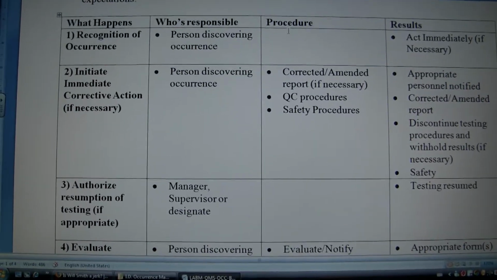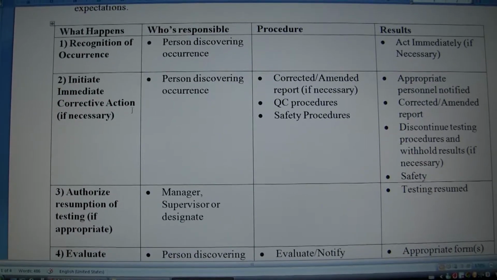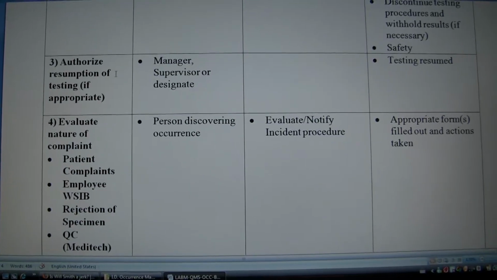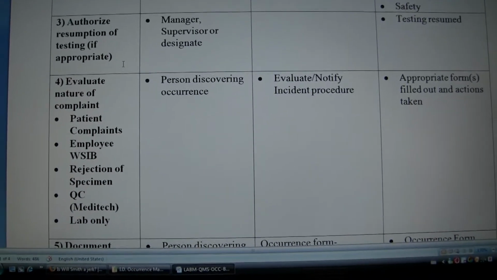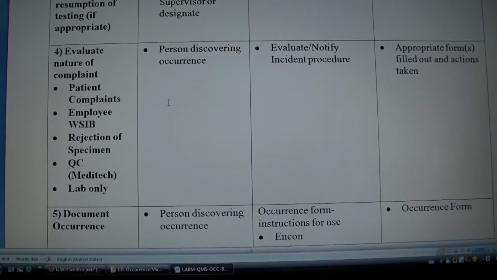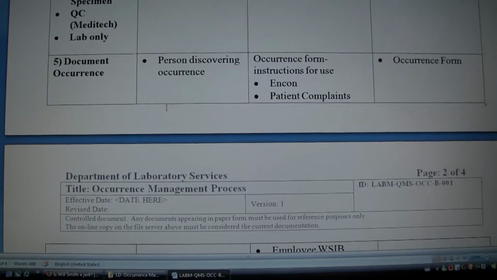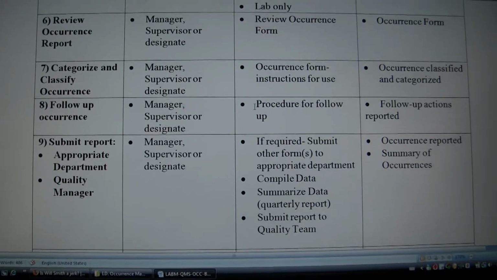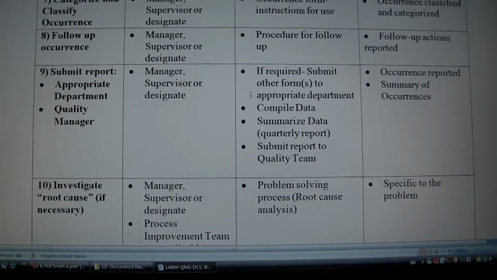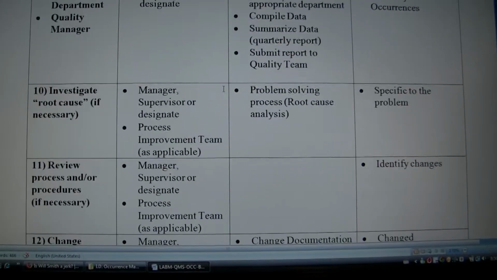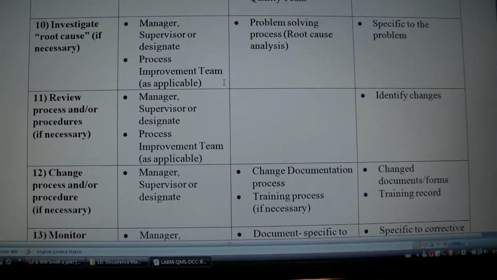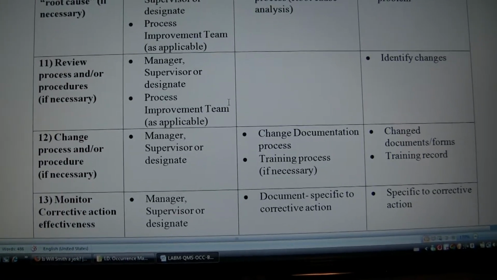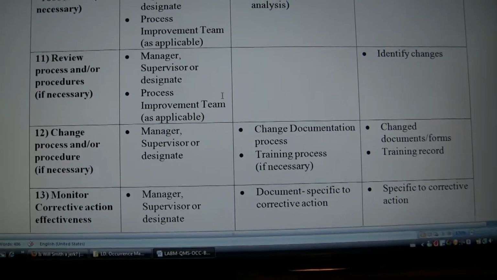The first step is you go through 1, 2, 3, 4: recognition of the occurrence, initiate the immediate corrective action, the authorization or resumption of testing if appropriate, the evaluation of the nature of the complaint, the document occurrence, the reviewing of the occurrence report, the categorization and classification of it, follow-up of the occurrence, the submission to the appropriate personnel, investigation of the root cause if necessary, especially in sentinel events that happened or occurred from major occurrences.